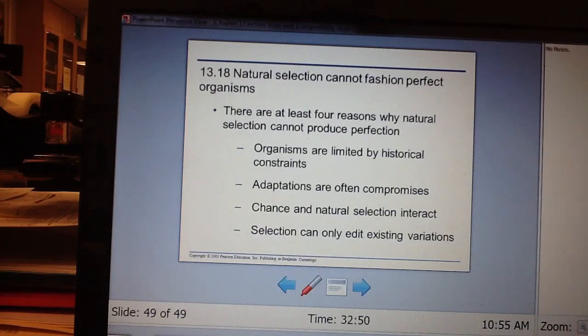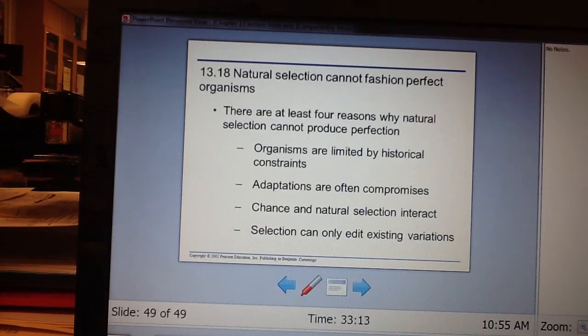So the big idea, though, about this whole change thing is it's not perfect, right? We can only work with what genes we've been given. We can only work with what mutations are introduced or what changes happen. And if nature changes, then what traits are selected changes as well. So we have to consider this to be an ongoing process.